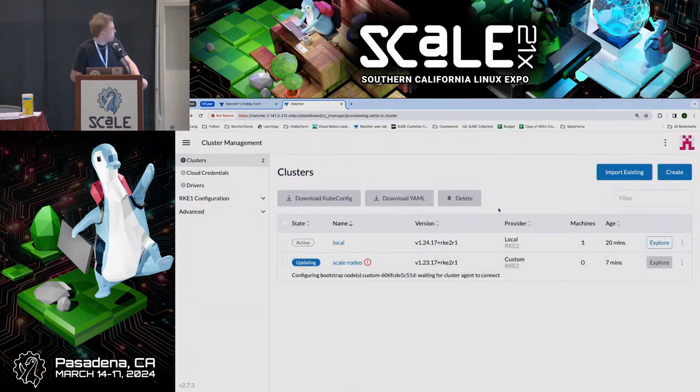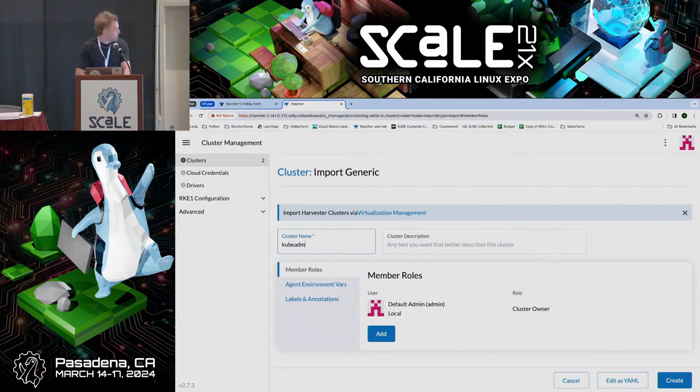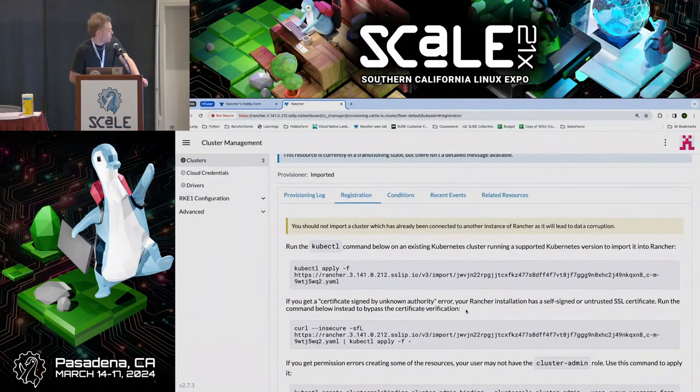Or, for instance, if you made a vanilla cluster with kubeadm, you could just type that out, click create, and it will give you a command to import existing Kubernetes clusters for Rancher to then manage. But the one thing about imported clusters is they don't do certificate rotation automatically, so you'd have to do that yourself. If you provision it through Rancher, whether in the cloud or on bare metal, cert rotation is a lot more accessible.